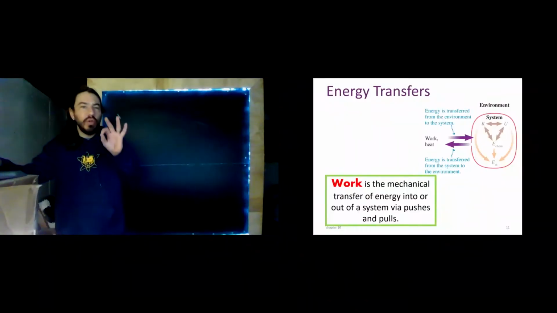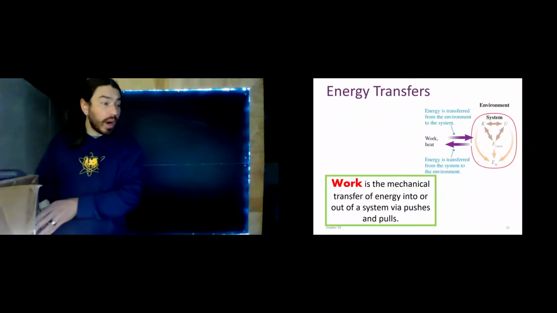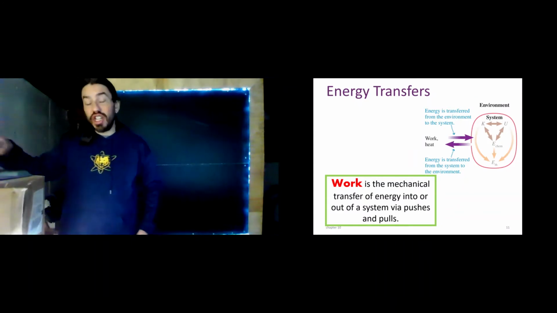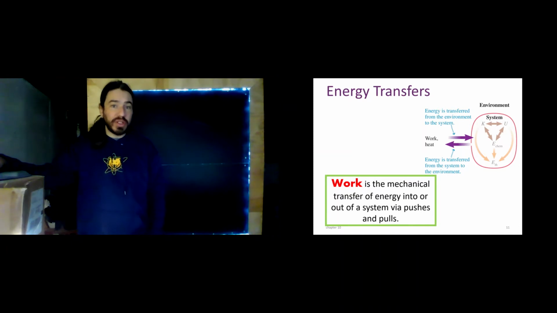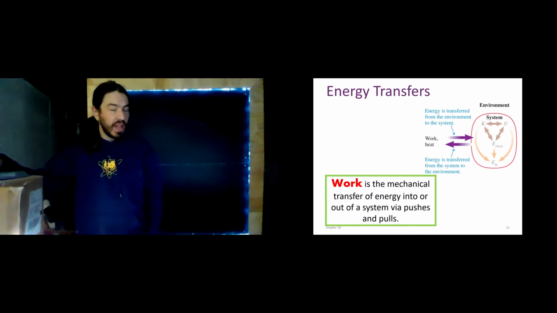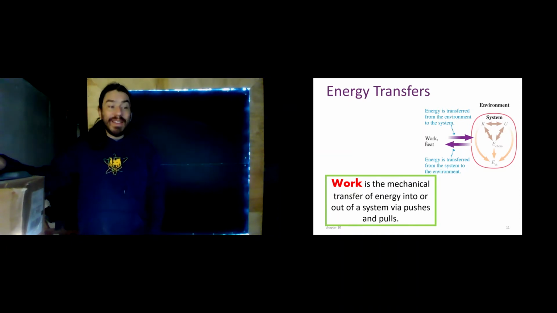How did I do that? I pushed on the ball. So that's one way that we can add energy to a system. I can do work on the system. And work is the mechanical transfer of energy into or out of a system via pushes or pulls. And of course, what are pushes and pulls? They are forces. So a force can move energy into or out of a system.